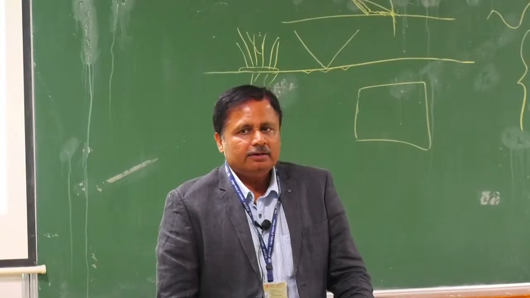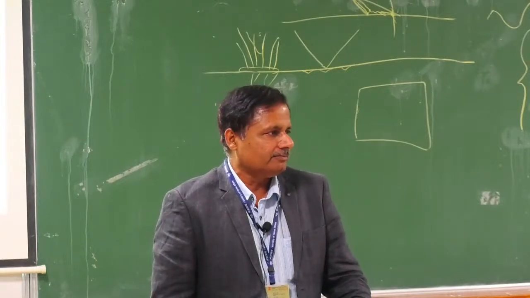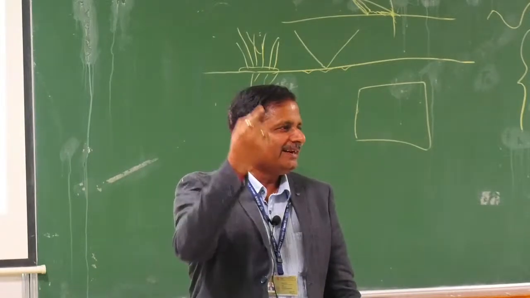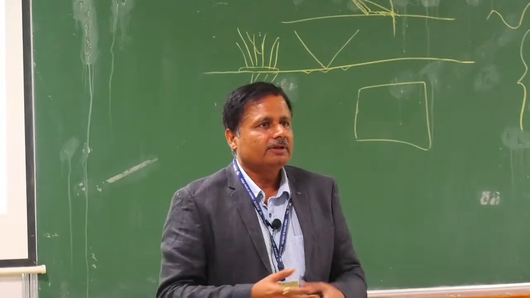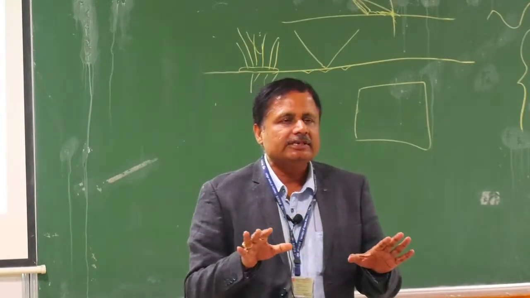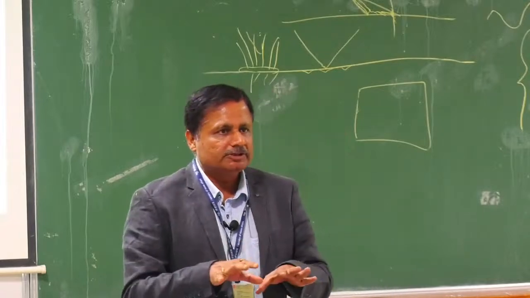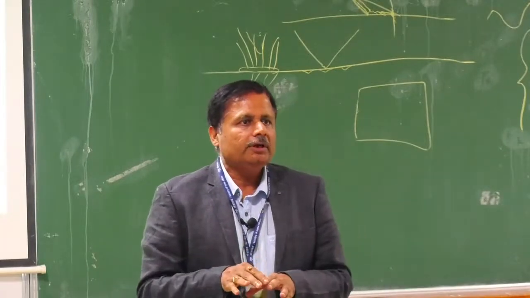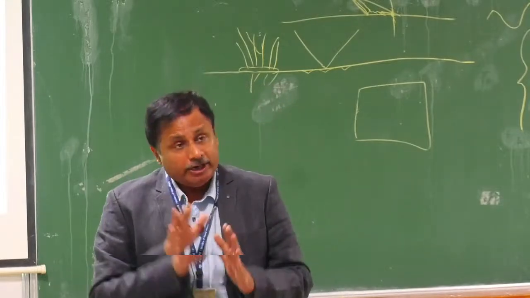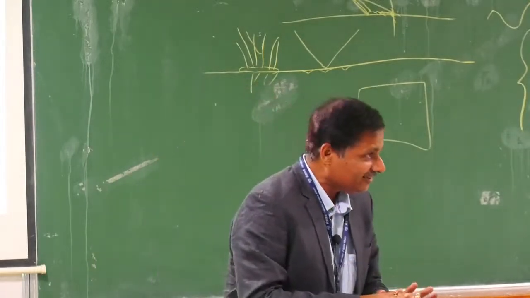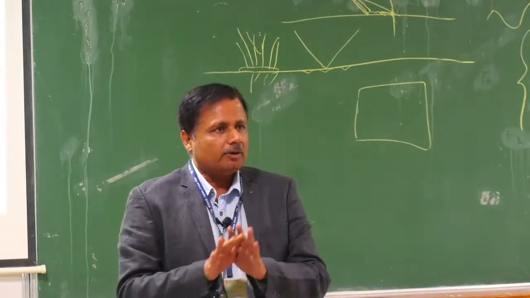Do you know what SEBAL is? Surface Energy Balance Algorithm. It looks at the incoming radiation and the outgoing radiation, and that gives you the actual evapotranspiration. So using remote sensing you can get the actual evapotranspiration. If not, you can get all the climatic parameters, get the reference evapotranspiration, and multiply it by the crop coefficient, then you will get the actual ET. The crop coefficient is different for each crop.